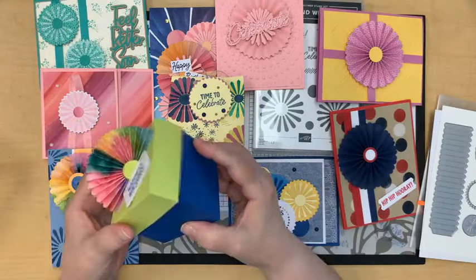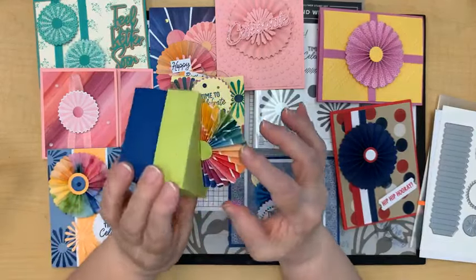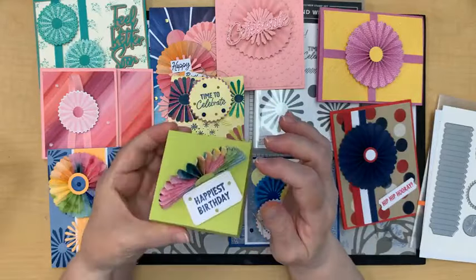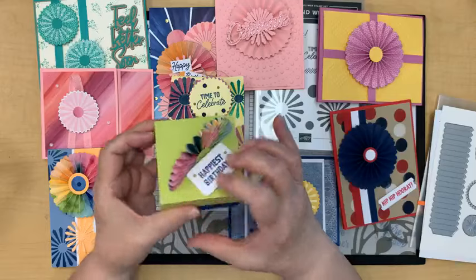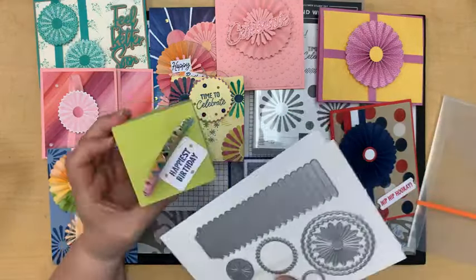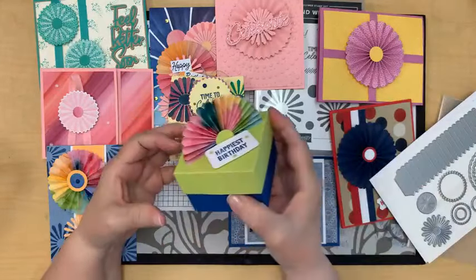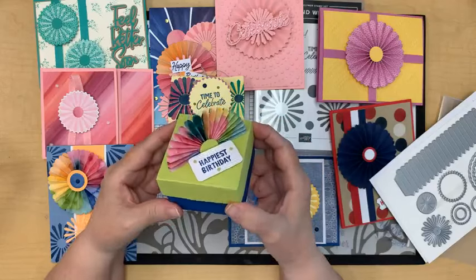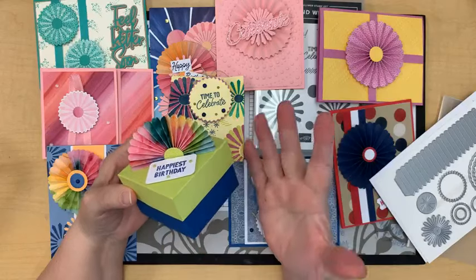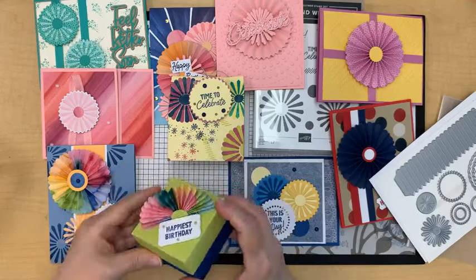I did not get dimensions on this, but I might yet. But look what she did with that rosette. She cut that out of the Full of Life designer paper and glued the 2. She cut it in half, or just did one section. I'm not sure. I think that's just one section. And then glued it flat as a little accent on that box. Isn't that just adorable? I think that is out of the box. It is quite a unique way to use that rosette.